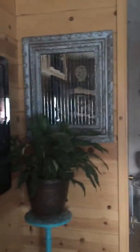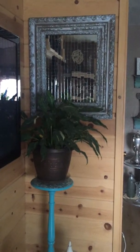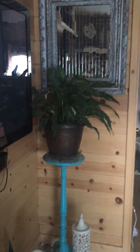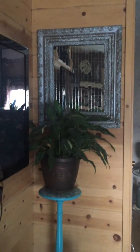I want to show you this really cool mirror. See this? This is a frame I bought at an antique store. Those are one-by-one square mirrors. I put them on the back of a canvas, glued them on, and stuck the canvas into the frame because I absolutely love the frame and wanted it to continue to look old. I think it turned out pretty well. I got the mirrors off eBay — very inexpensive.